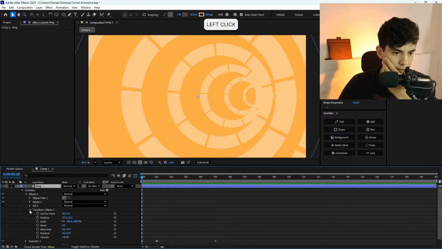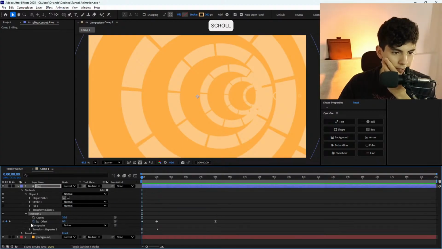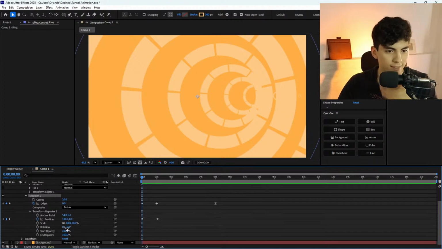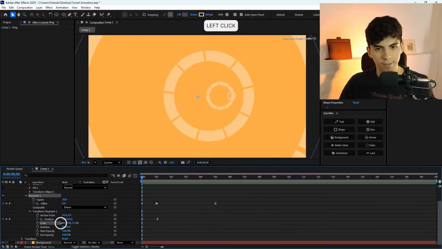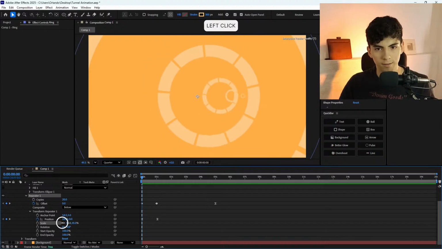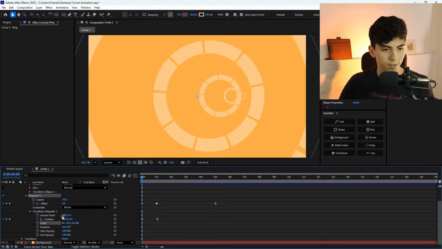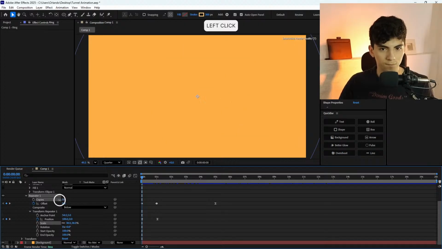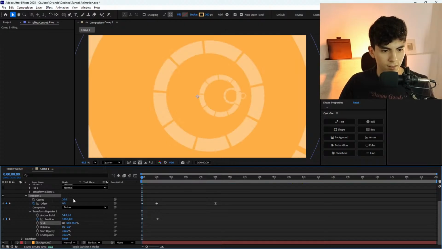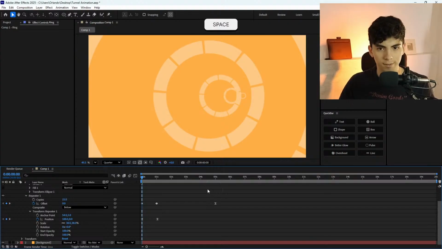Where is the repeater? Here, repeater, scale, and decrease this. So they are moved farther apart from each other. And decrease the copies.